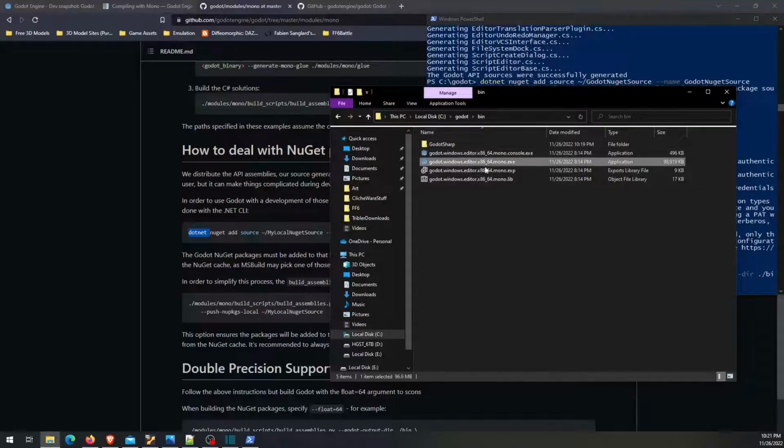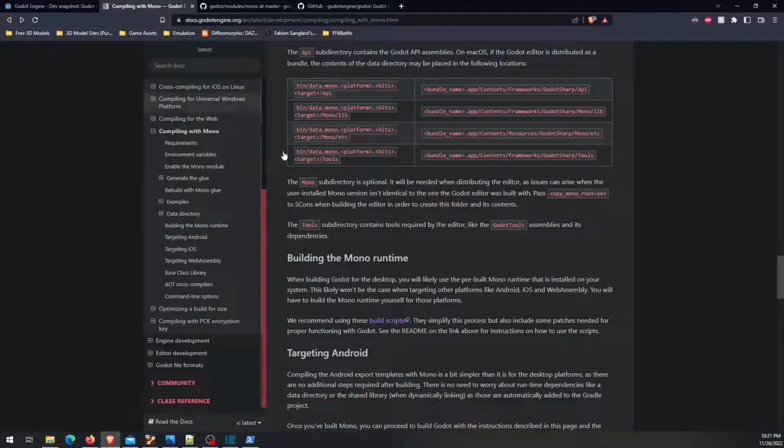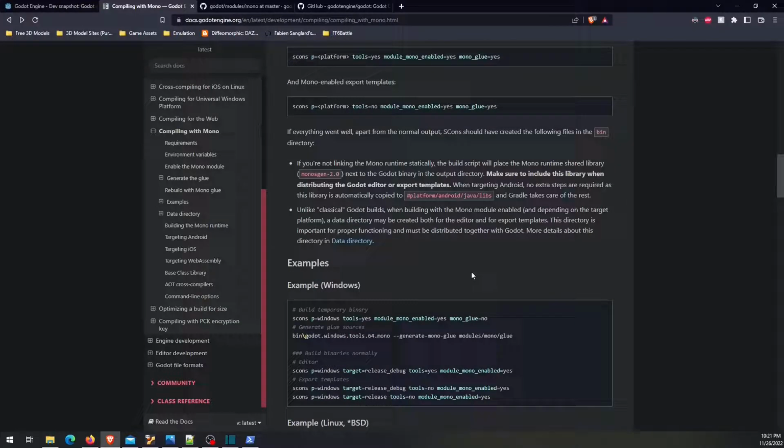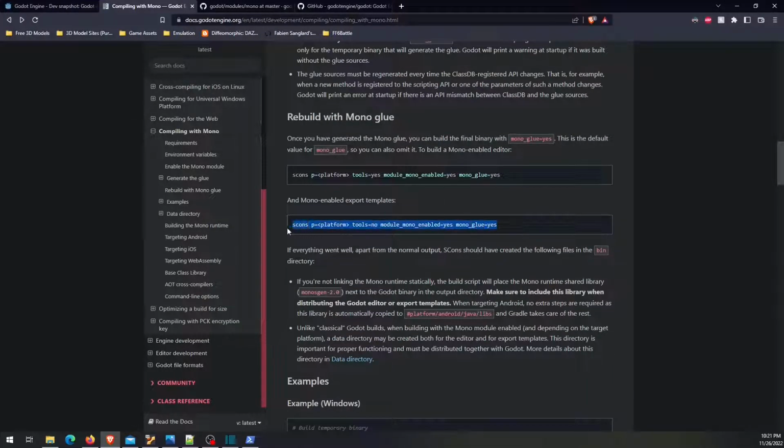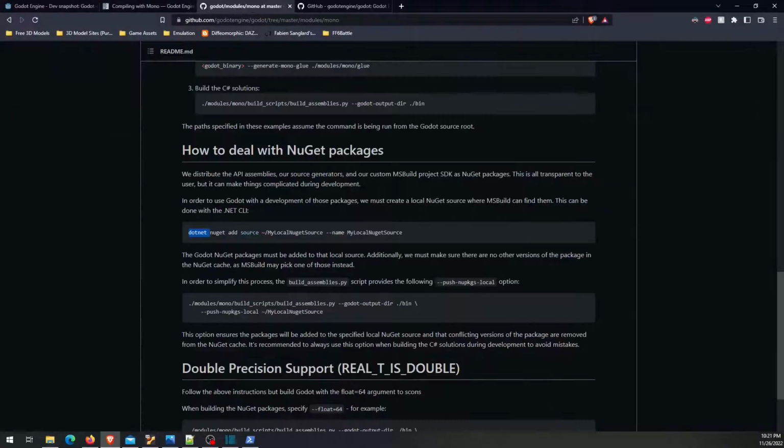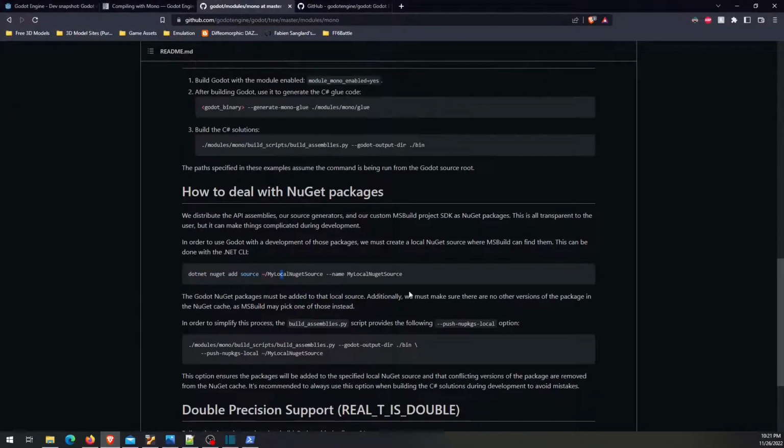So your guess is as good as mine as to this additional step where it says to rebuild it with monoglue to yes. I don't know what's up with this documentation, but apparently all you need to do is build it the first time, generate the glue, and then add the GodotSharp directory.